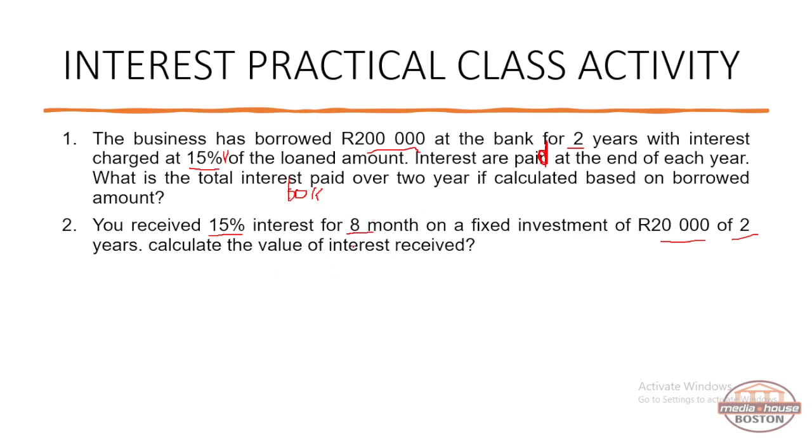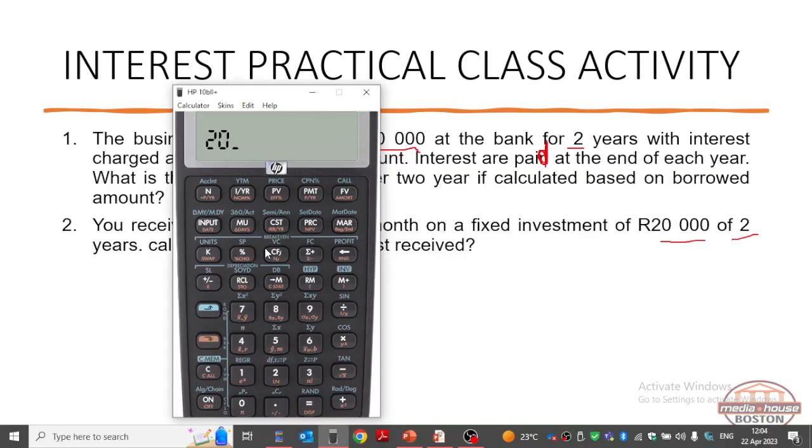You say 20,000 multiplied by 15%, which gives you 3,000. Using a calculator, that is 20,000 multiplied by 15. So 3,000 is the interest for the whole year. Then it says you only receive for 8 months, so that is multiplied by 8 months divided by 12 to get the ratio of the interest you received, which is 2,000. So you only received 2,000 as interest for the 8 month period.